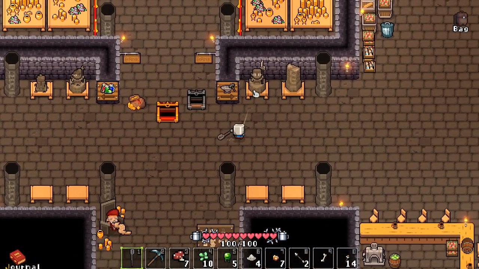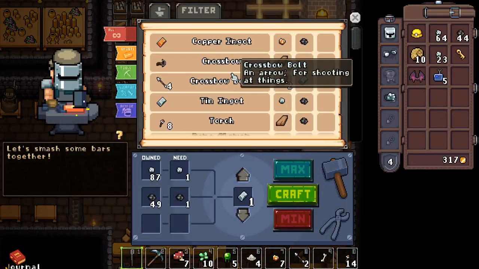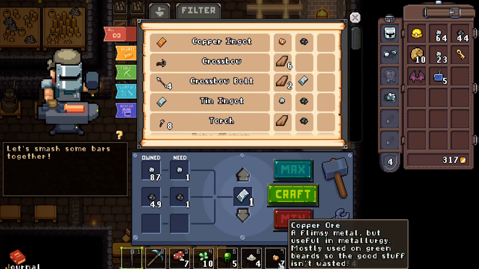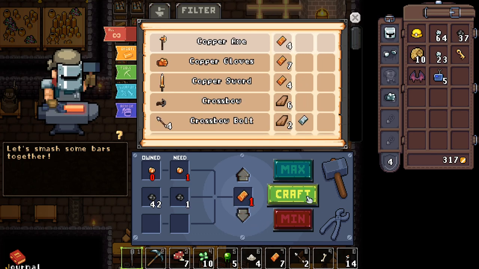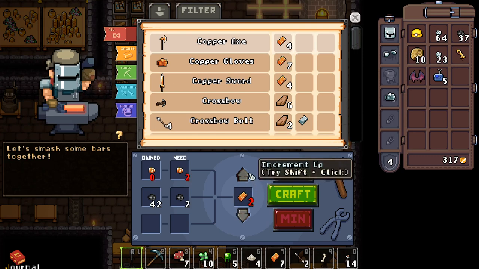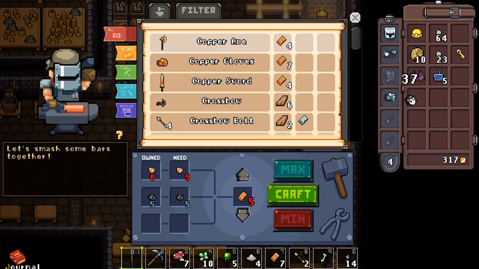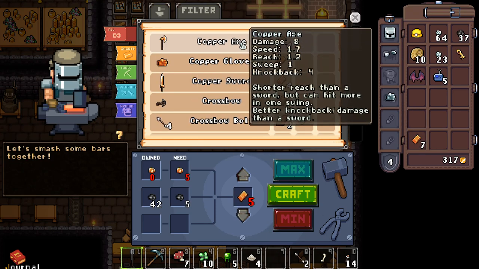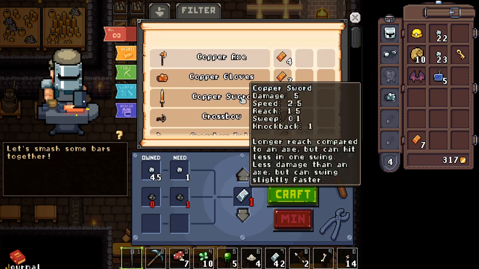Let's turn back over to the smith. See what he's got going for us. So we can craft some copper. We didn't get a whole lot of that. So I'll craft you. What exactly do I need it? Oh, we used all of our... Okay, that makes sense. So that's done. So we could craft a copper axe, but I'm going to do tin first. See if... Let's craft all that.